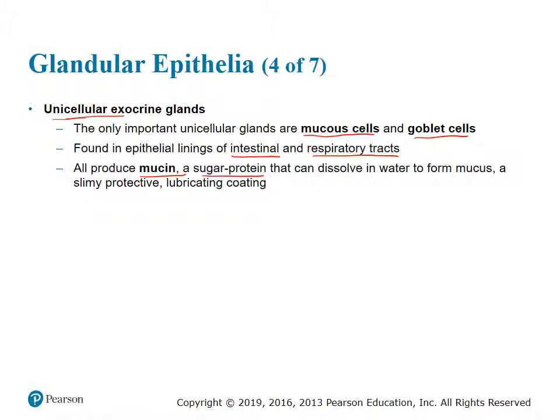It's a sugar protein motif, which means it's a molecule made up of a sugar and a protein put together. And then we add water to it, but it makes mucin, and then we have water there, and once the mucin hits the water, it becomes mucus, okay? So what is mucus made of? Mucin and water. The mucin makes it sticky.